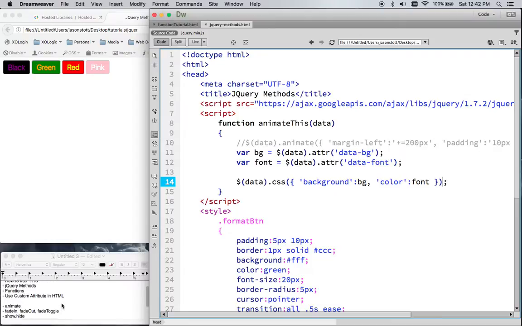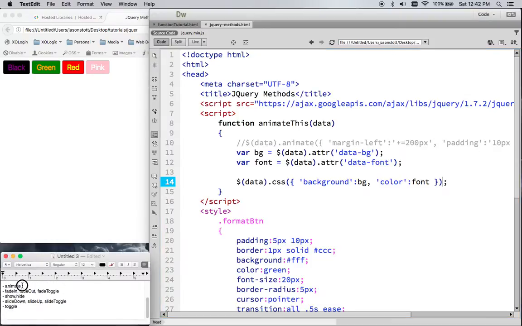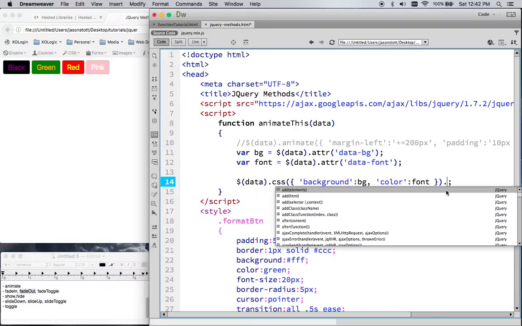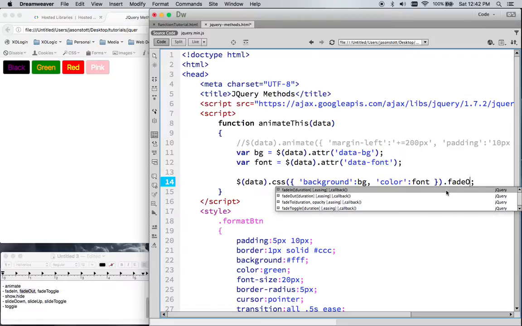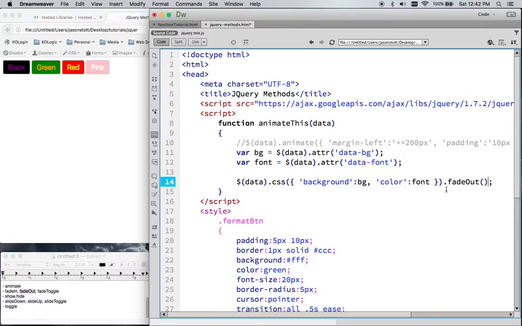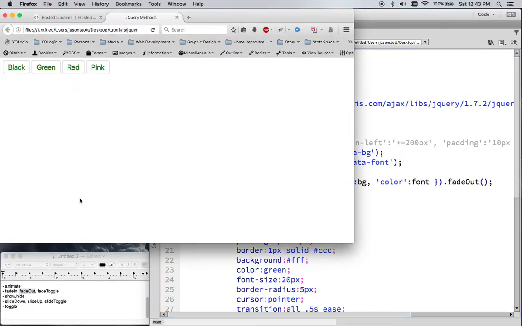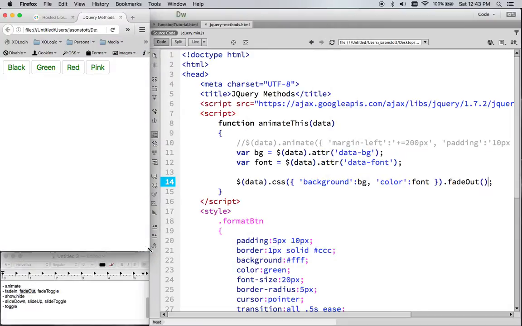So I have a list of a few different ones that I want to cover. So we've already covered how to use the animate. So we've got the fade in, the fade out, and the fade toggle. So let's do fade out. So if we do period, fade out, then we save this, refresh the page, shrink this down to size, click on it.